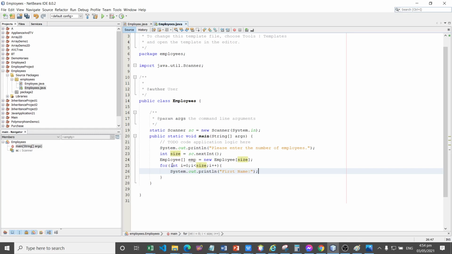We will be using the nextLine method to consume the remaining line, because we will be asking the user to enter the first name and last name of each employee, and for example, there are two-word names. The nextLine will be used to consume, or for preventing skipping of lines for the user's input.